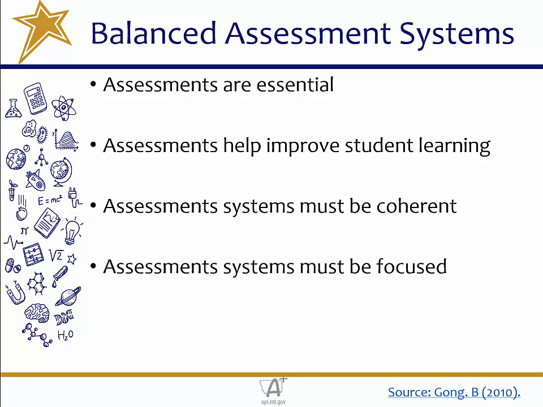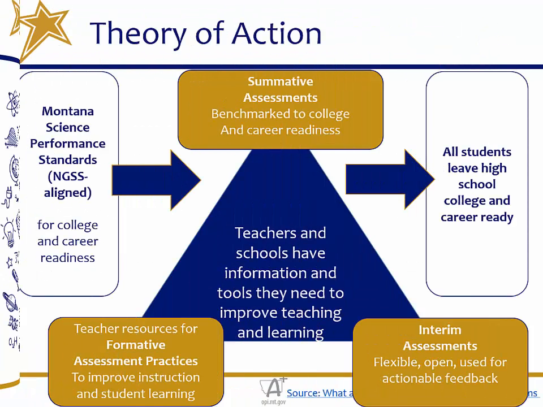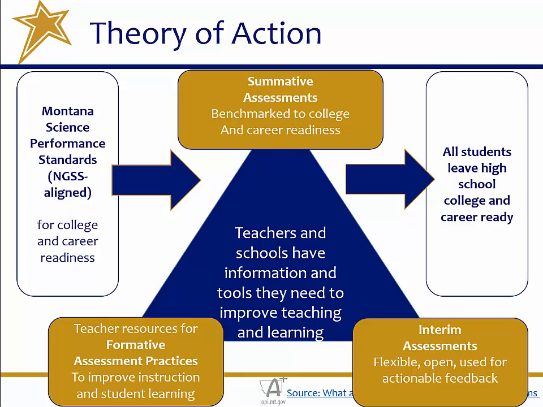Balanced assessment systems include a variety of instruments and processes to provide information and data for informing policymakers, school administrators, parents, teachers, and students. State tests alone cannot provide the necessary information. Summative, interim, and formative assessment will all have to play a role. Here we can see an adapted version of Smarter's theory of action that leads to all students being college and career ready. Starting with the Next Generation Science Standards, teachers will triangulate information from formative, interim, and summative options in the assessment system to ensure that their students are on track to move to the next grade level.